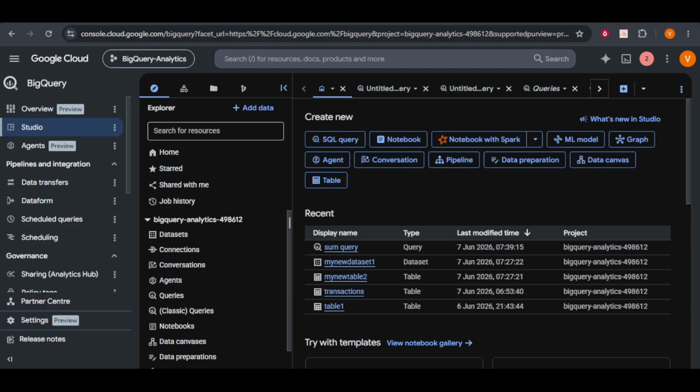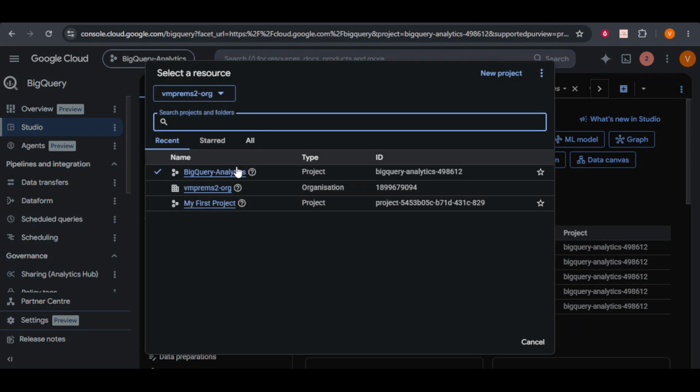To begin, you'll want to navigate to the Google Cloud console. If you're not familiar, this is the central hub for managing all your Google Cloud resources. Once you're there, the next step is to ensure that your target project is selected. You'll find this option in the top drop-down menu. It's crucial that you're working within the correct project environment to avoid any mix-ups, especially if you manage multiple projects.